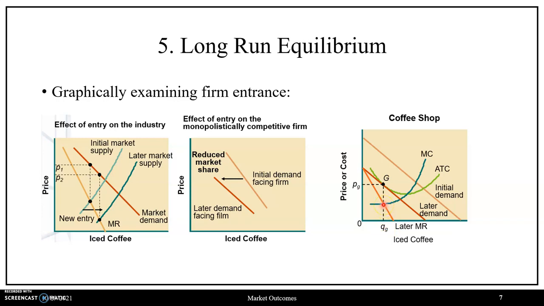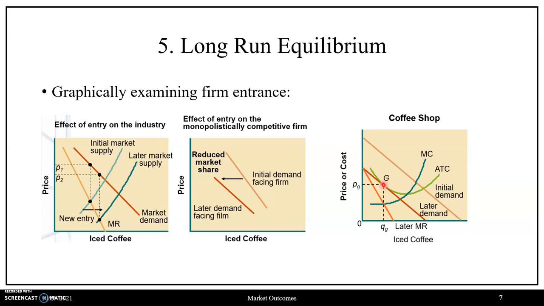Going through the profit maximization process, this corresponds to looking at when marginal revenue is equal to marginal cost, which corresponds to an output level QG, where since this firm has market power, they then price using this output level on their demand curve, which is the later demand curve that they face, giving us a price point PG. Now in terms of determining profits, this is going to be looking at price minus average total cost, where here we observe that our pricing strategy, that is the point on our demand curve for this coffee shop, intersects our average total cost curve.